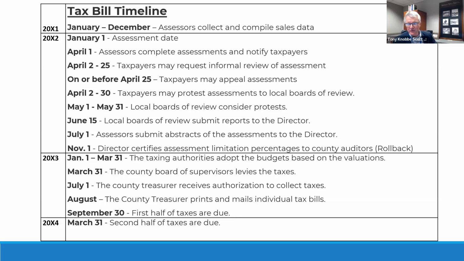So it can be very confusing when you say, my taxes are whatever. Well, our first question is going to be, what year are we talking about? Are we talking about the year of the budget, the year of the assessment, the year of collection? What are we talking about?